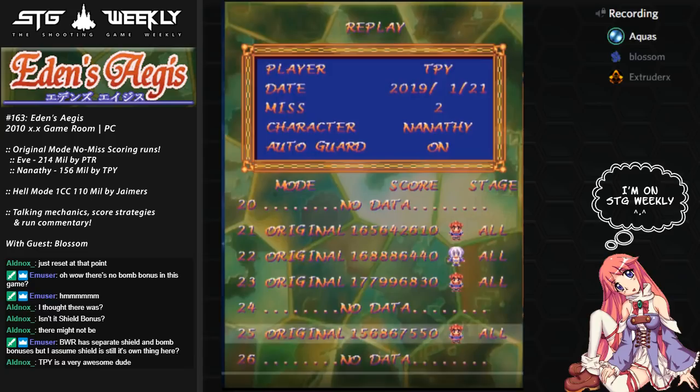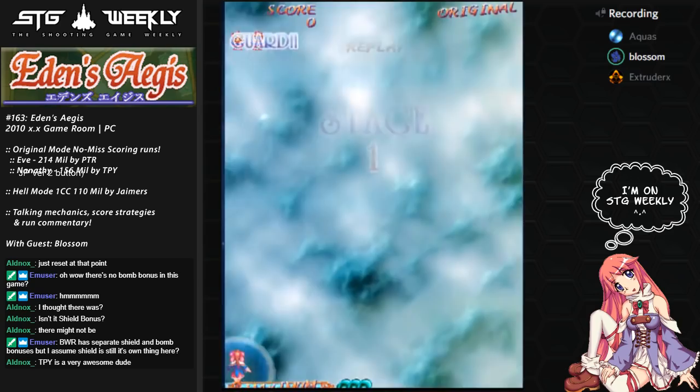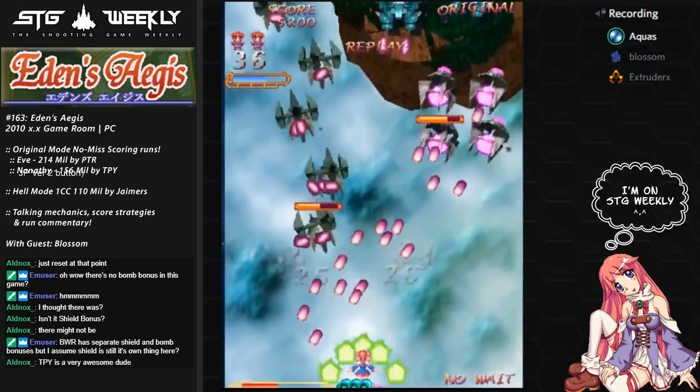This is with the different character, Nanathy, now. With 156 million on original. All right, 3, 2, 1, go. I do really like the stage one song too. It has like a Sega quality to it, if you ask me. Sega, nice. That synth.